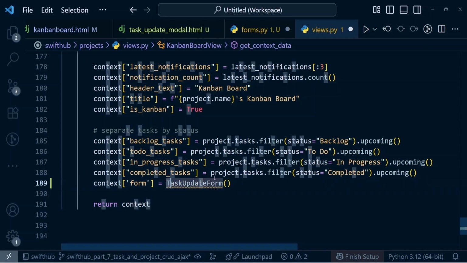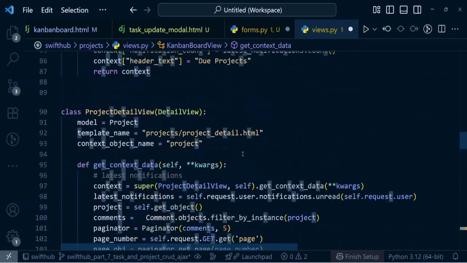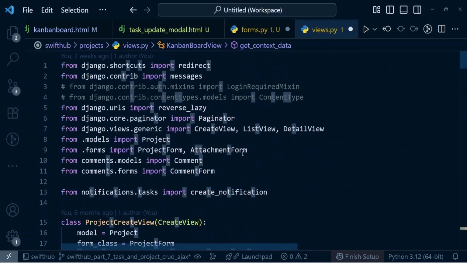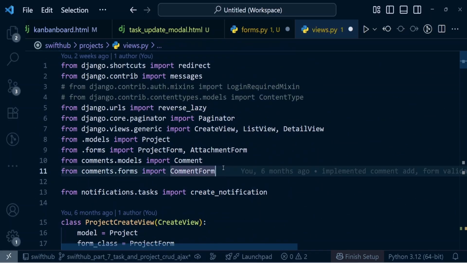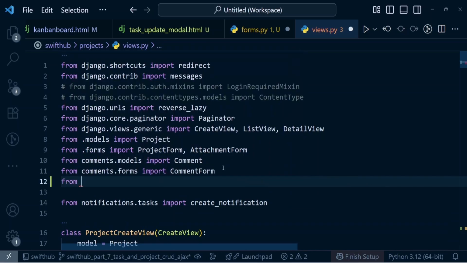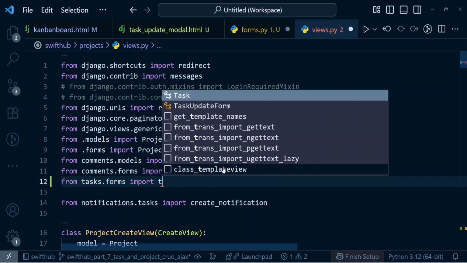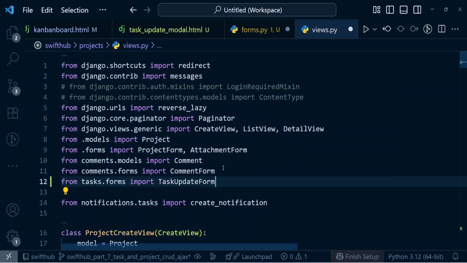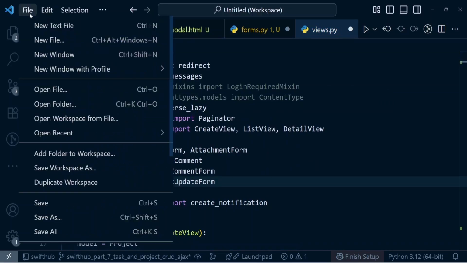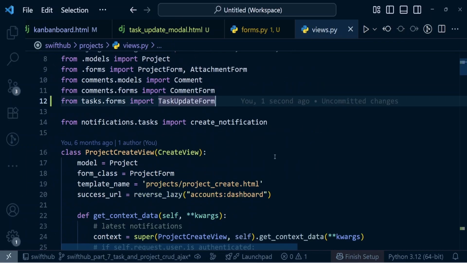And we need to import it because it's not imported. I'm going to go to the very top and do from task.forms import TaskUpdateForm, so the system detects it automatically. Now that we have done this, we're going to save changes to all the files.